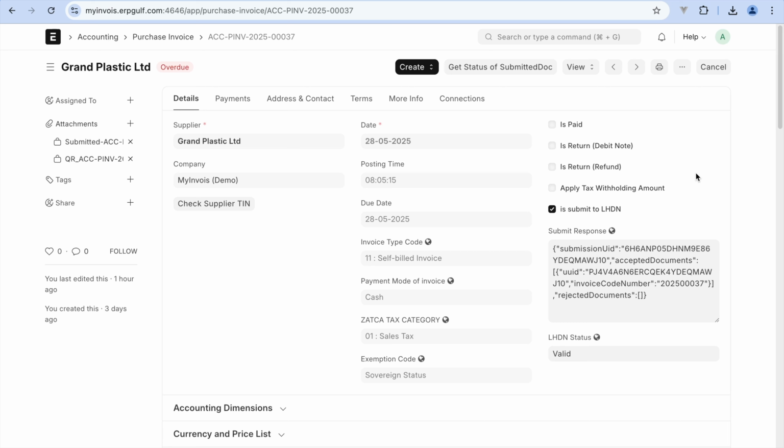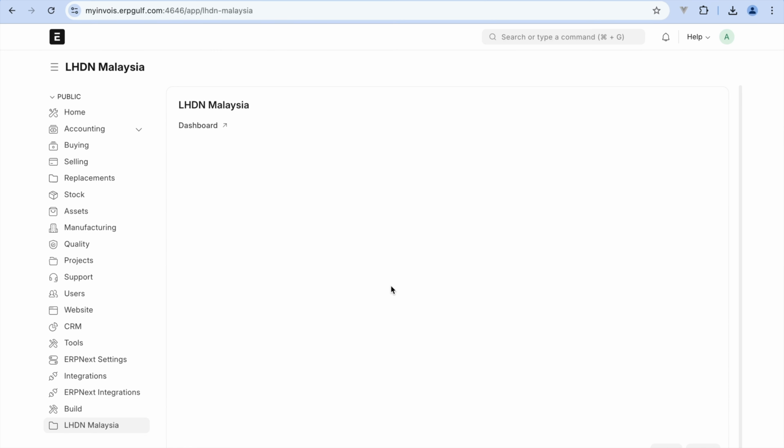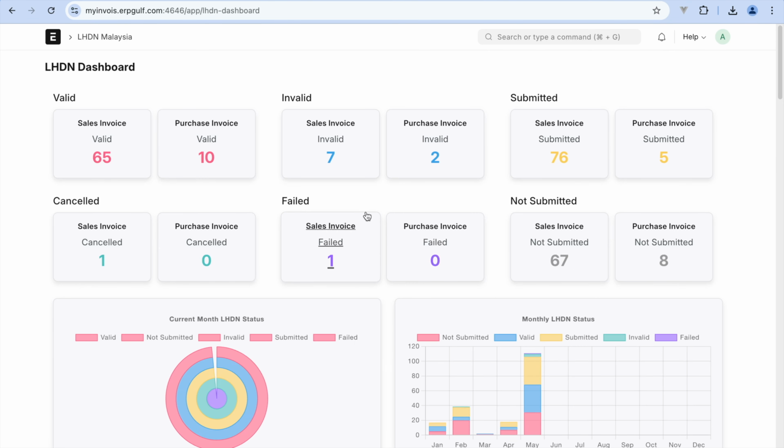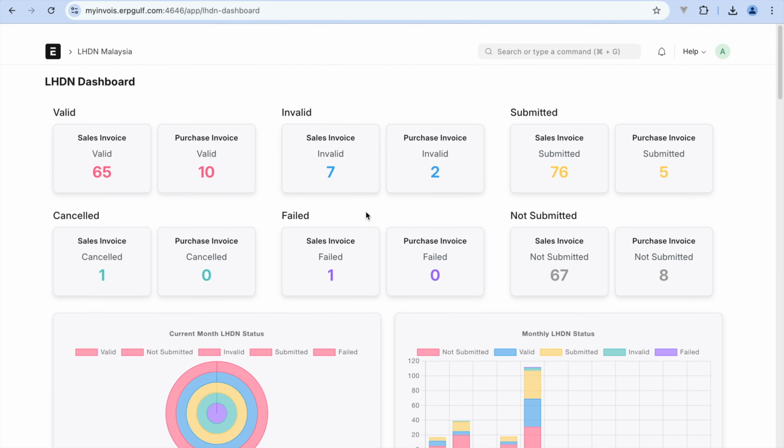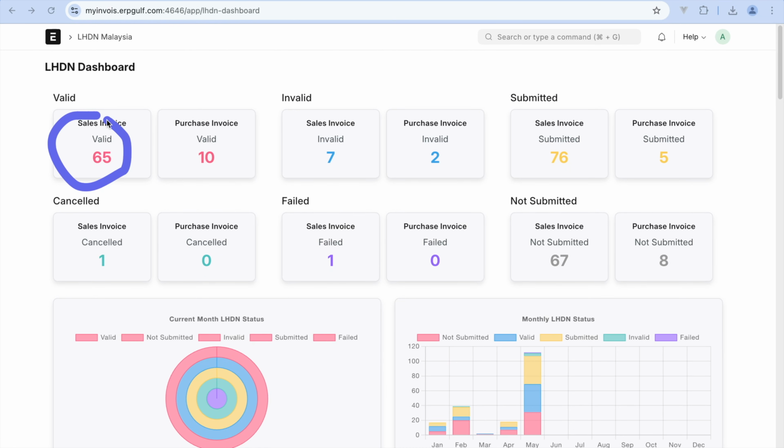So this is all that we have covered: sales invoice, credit note, debit note, and self-billed invoice, that is basically the purchase invoice. When you are returning, there is a debit note and there is a refund, so you can use them. All of it is covered, and there is the XML and these details. Then we have a dashboard that you can use for all the submitted invoices to get their details. You can see how many sales invoices are submitted and how many are valid, and how many purchase invoices, and how many got invalid, maybe for some reason, but normally it should be 0.